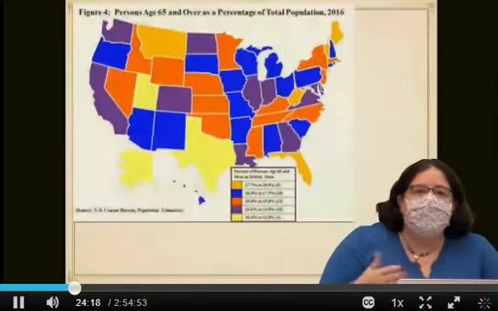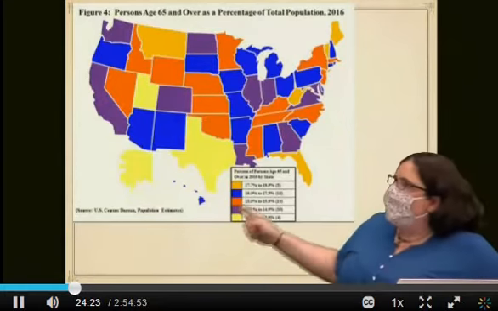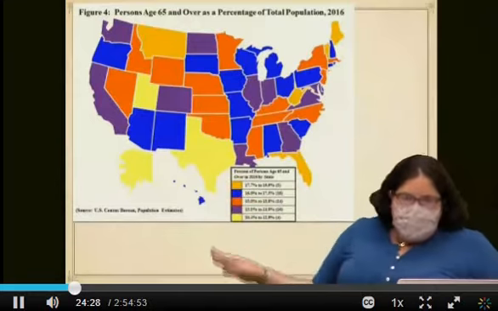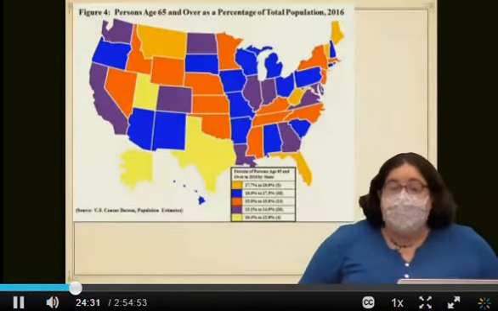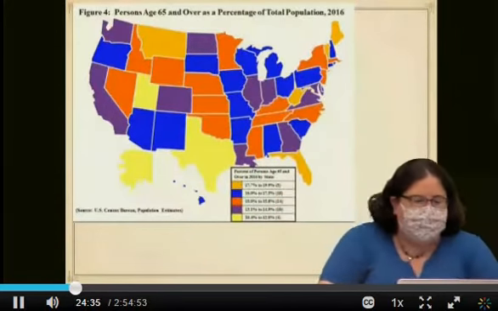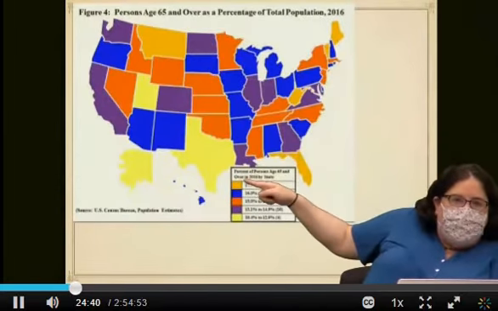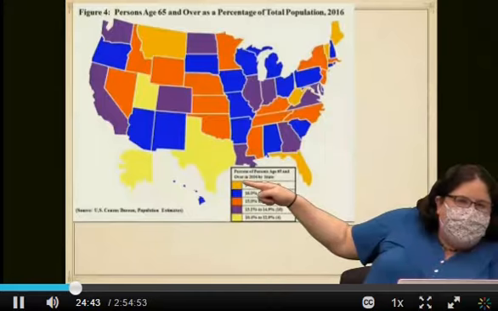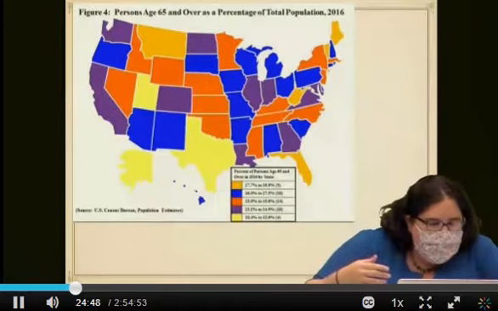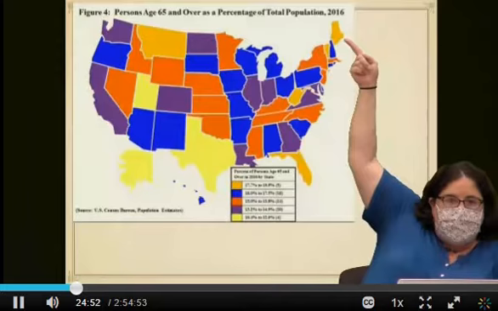Here's the United States. This is a terrible graphic for anyone who does data visualization because these colors are totally random. There's no pattern here, right? It should be gradation, and even then, there's still not a recognizable pattern like north-south. However, I can point out we know Maine is one of the oldest states, and the orange, that's not yellow but kind of is yellow, is the one that is the oldest. Between 17 and 19% of our population is over 65.